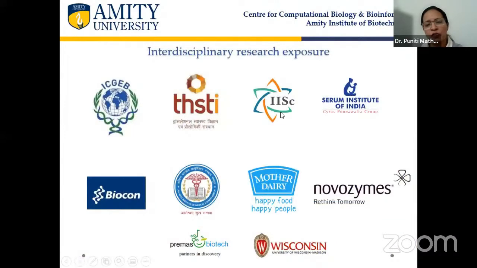These are an example of the various places where our students do their internships, their major project. So these are leading academic and research organizations in India, along with industries like Biocon, Novozymes, Premas, Serum Institute of India. So these are the various industries that our students do their research with. And since we've also had an MOU with Pine Biotech, I understand we have around 30 students who are having their internships with Pine Biotech this time. So we're looking forward to those students and the kind of work they do. And I'm sure Pine Biotech and Amity University together, we are going to produce some very good internships.